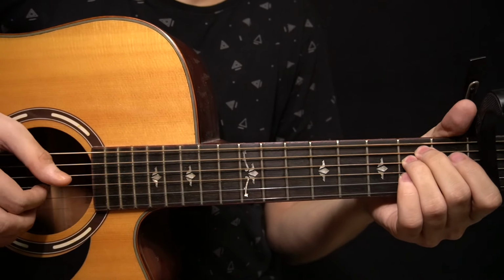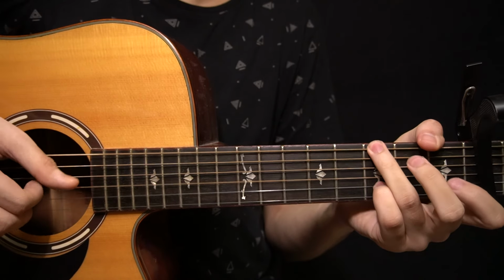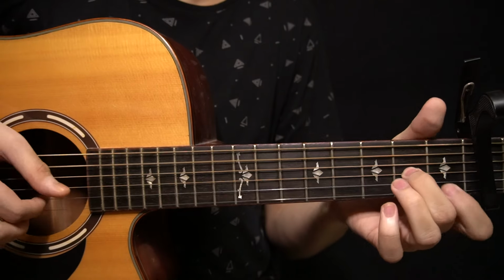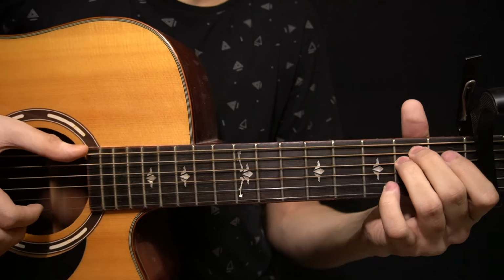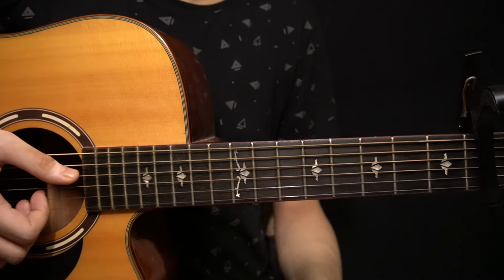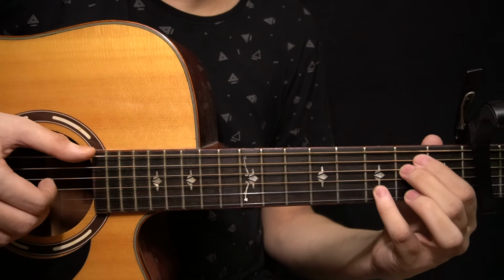And then we just repeat. And then the song goes into the chorus again. So I'll play the whole pre-chorus once really slow. It sounds like this.